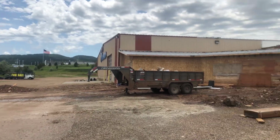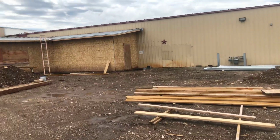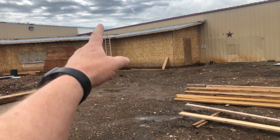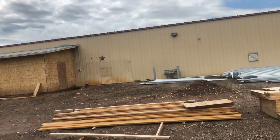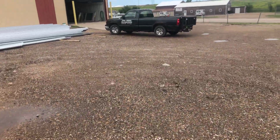We didn't realize it till after we ordered everything. We're kind of duplicating what they have, but a dark gray and a light gray, and then we're going to have a brick facade that comes up about 3-4 feet, and then it'll turn into wood siding. So the museum should look very sharp, and then once we get everything asphalted, that'll help a ton.